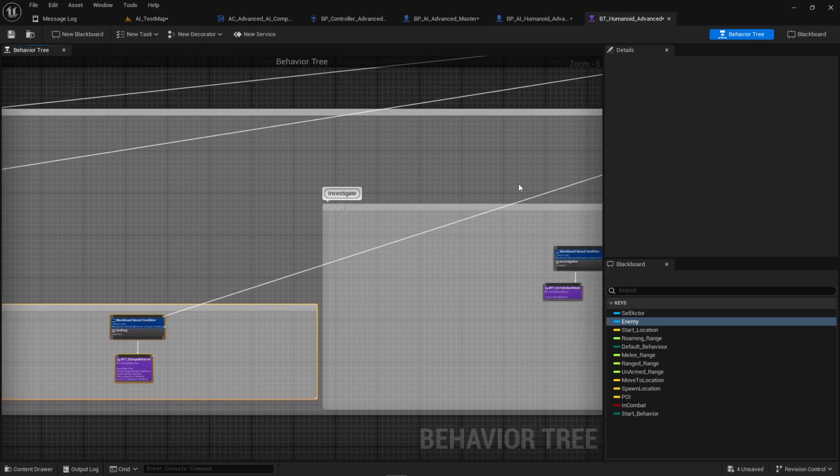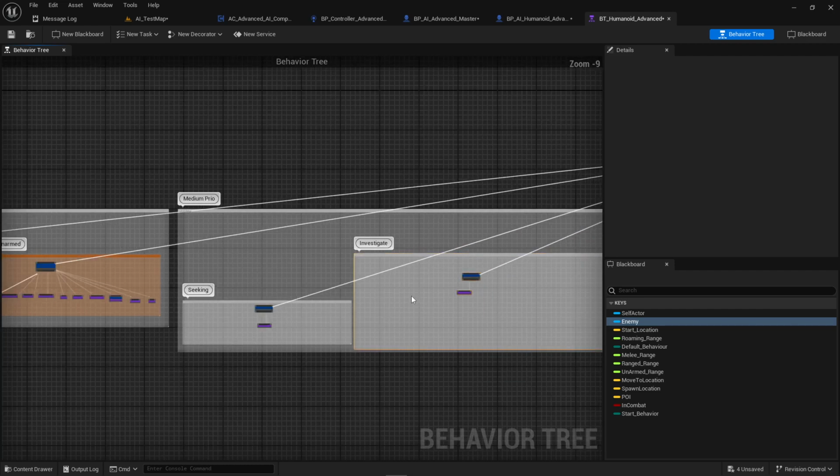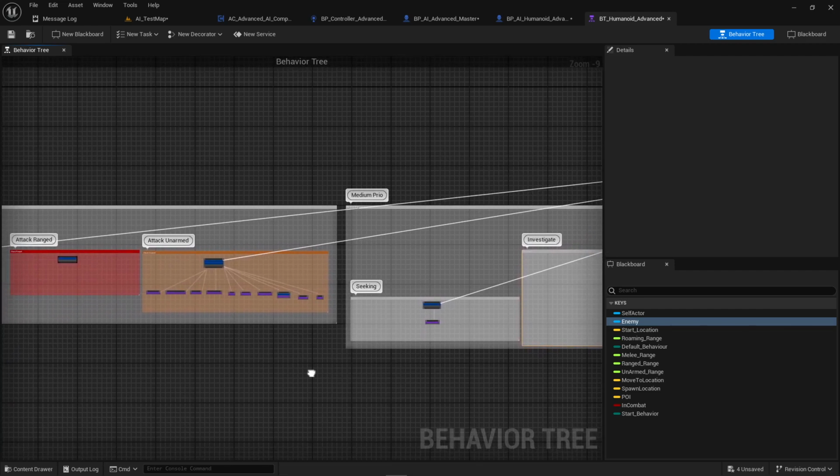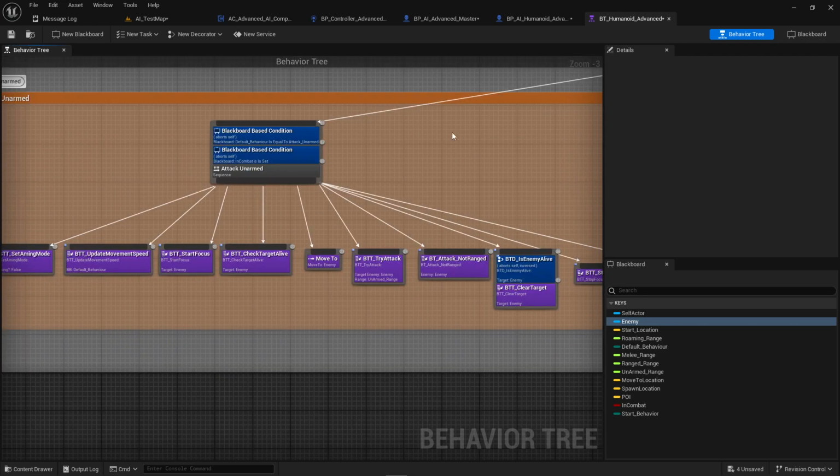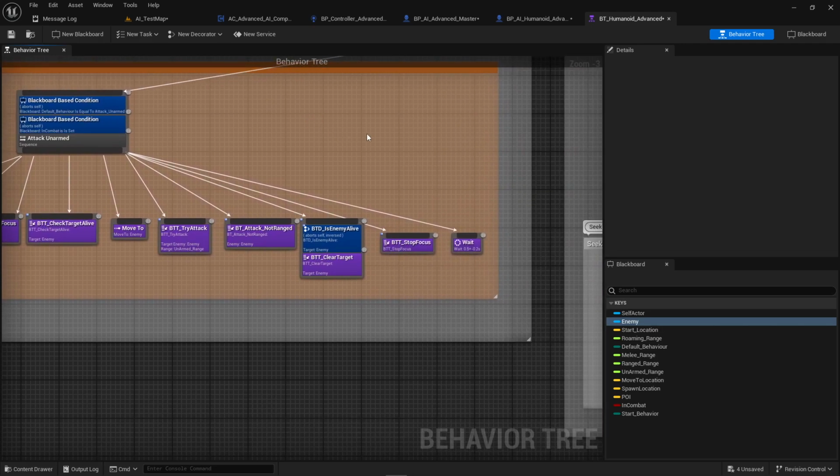And then I'm gonna break my head on how we are going to start about the seeking and the investigation. So that is then the hearing part, because now mainly what we are doing is finding a target, an actor. We are moving to that actor, and then we do all kinds of tasks on it.